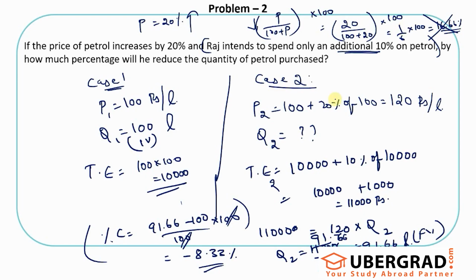So for that reason, I would recommend you to not just go blindly with this formula. This works when the overall value should be the same. I'm not denying that. If the overall value is the same, that is the total expenditure or whatever the total quantity is, the product of two things has to be the same, then yes, you can use this. But I feel that irrespective of the case, if you understand the fundamental concept, this is going to give you the answer for sure, and it won't take you too much time either. So I generally prefer this method for this reason, so that I can solve any question without making a mistake.